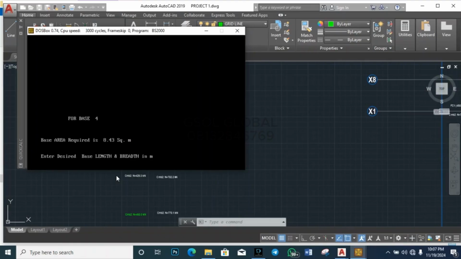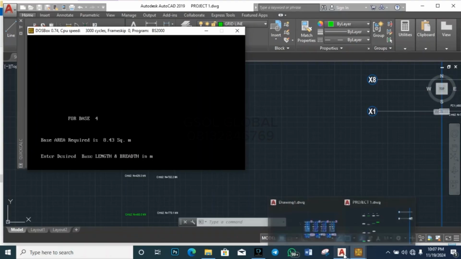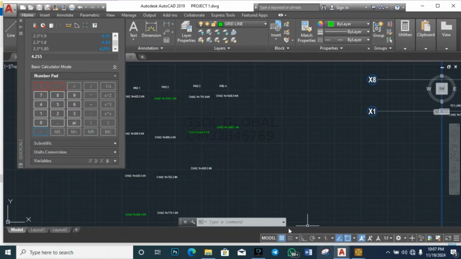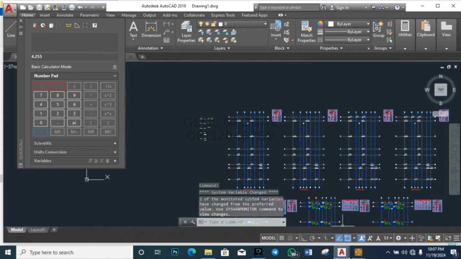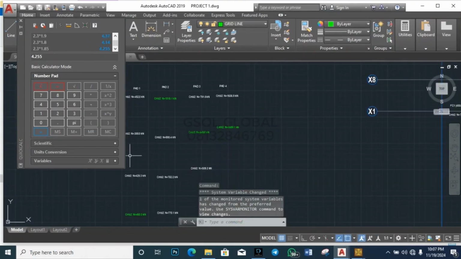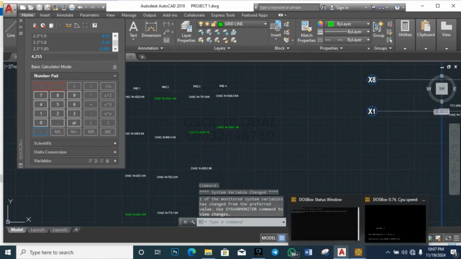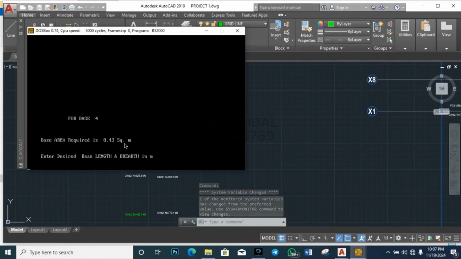For the other one, they say they need 8.43 square meter. Now we've done that of part base 3. We are entering part base 4 now. They say they need 8.43 square meter. Let's go back to our calculator. Follow me very closely because you will need it. You understand, we are going this extra mile teaching you this. Look at it. 8.43 square meters.